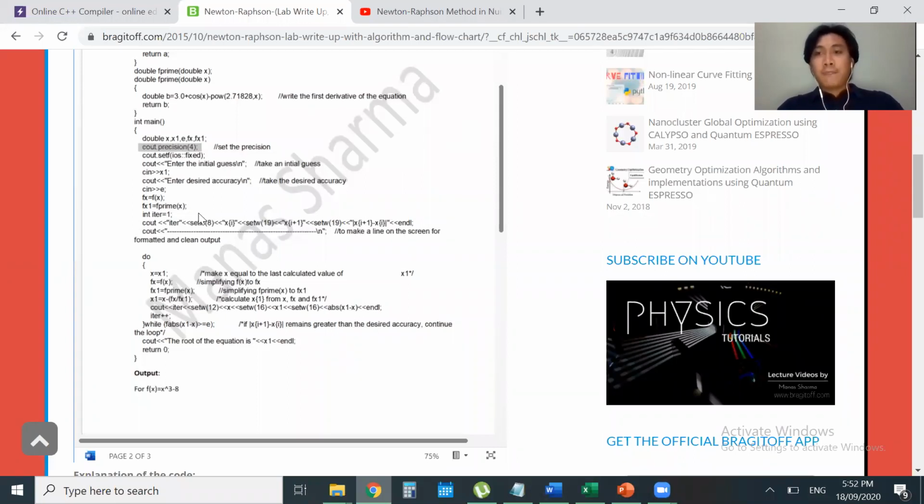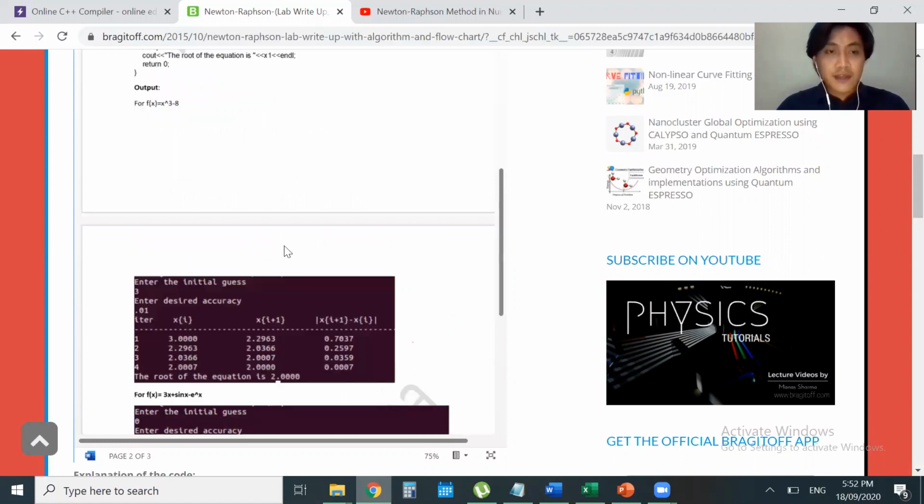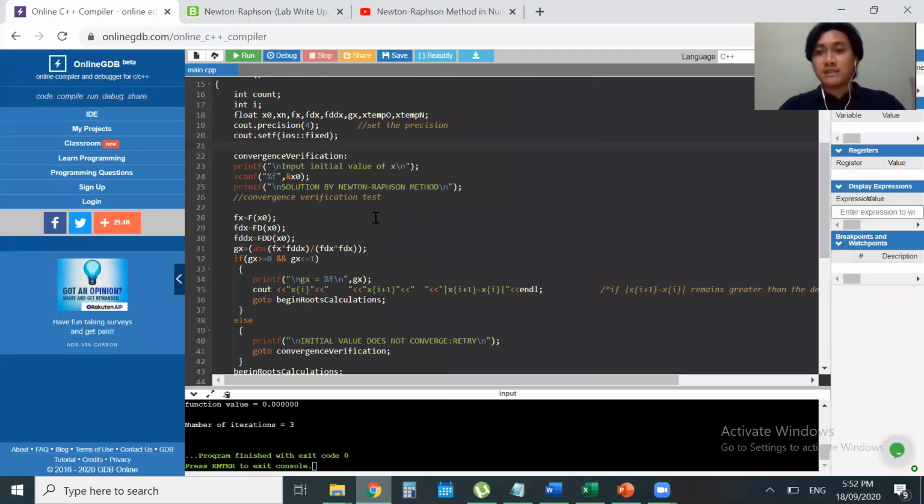It displays 4 decimal places. Okay, and here is the code. It can display a table for iterations, this code. So I just combined these two codes, and I modified it, and I added the convergence test.